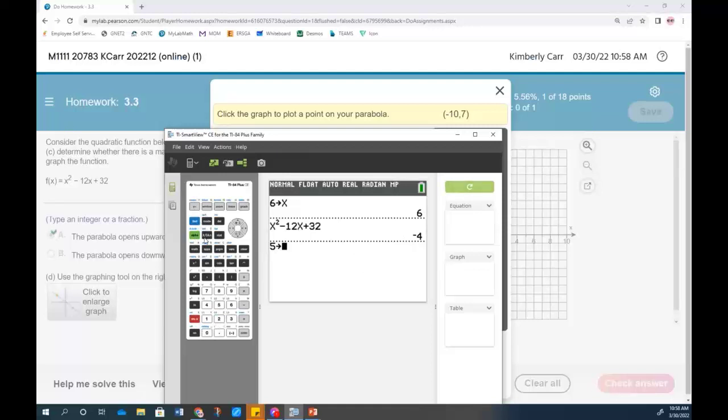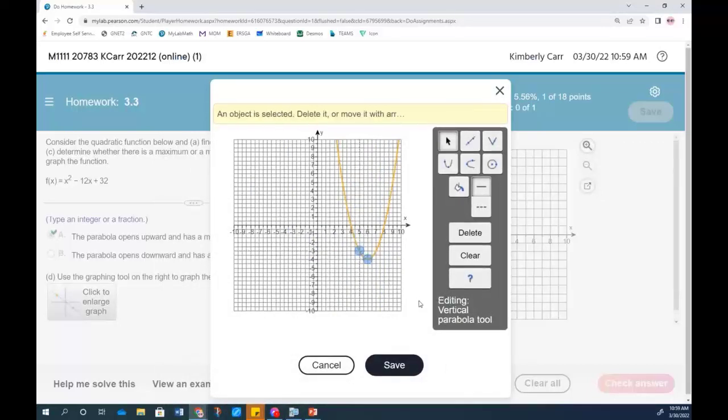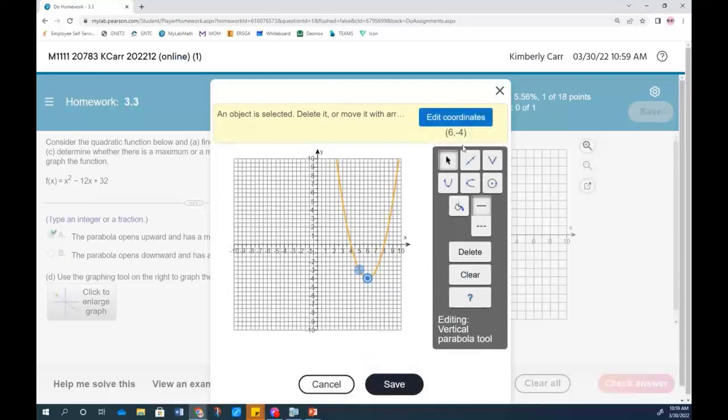So if I take 5, store that into X, now please tell me what that one equals. Okay, so when I plug in a 5, I get -3. I should be able to graph that. So I'm going to take my other point and go to 5, -3. Now, if you need to, you can click on one of those and you can see up here exactly what it said. So if you don't get it placed right in the first place, that's totally cool, because then you can just edit it up there. So I had 6, -4 and 5, -3.